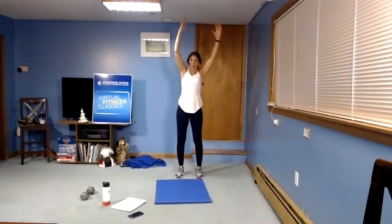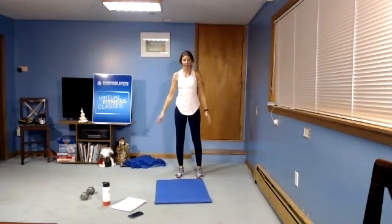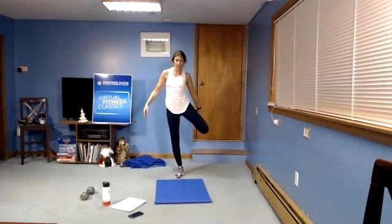And then we're going to hold center, relax the arms. We're going to balance on the left leg, reach for the right when you're ready. So always get your balance first so you don't fall over. Keep that standing knee soft. And breathe, slow it all down, relax.